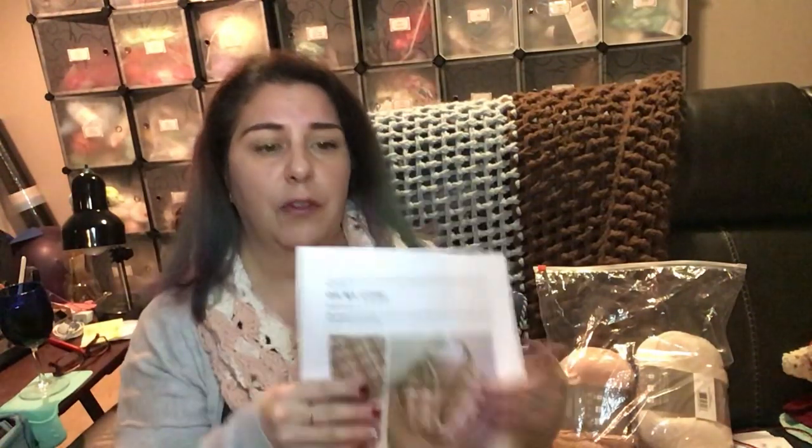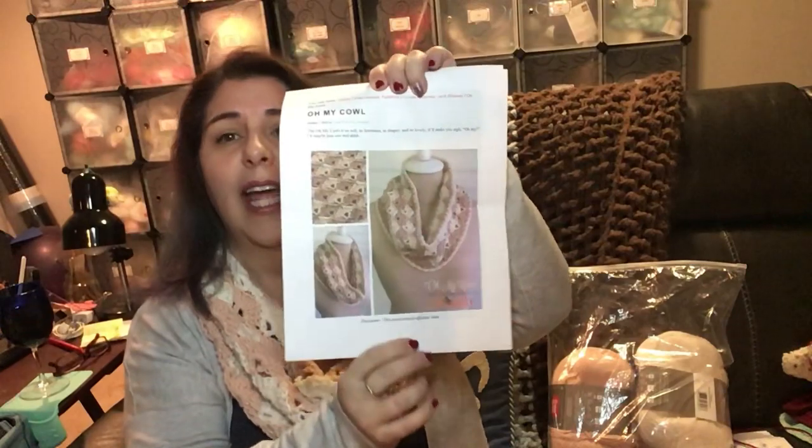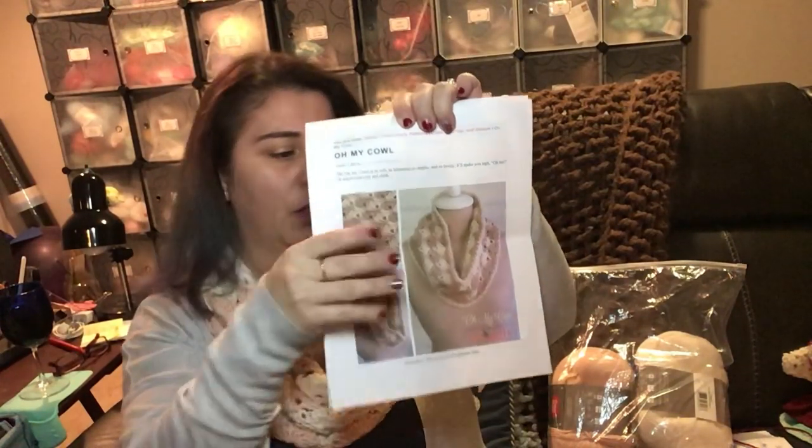So let's talk about this pattern. This was a really good pattern — I really enjoyed it. There were a couple little things I had to read through carefully. As always, when you're looking at a pattern, read through the whole thing first to get an idea, especially when you're a beginner learning to read patterns. This is called Oh My Cowl, and it's from Mowgli Patterns by Tamara Kelly. As you can see in the photo, they used a creamy tan color with another cream. I used a cream with a pink that has a very faint iridescent thread in it — just a smidge of sparkle that makes the day a little more fun.